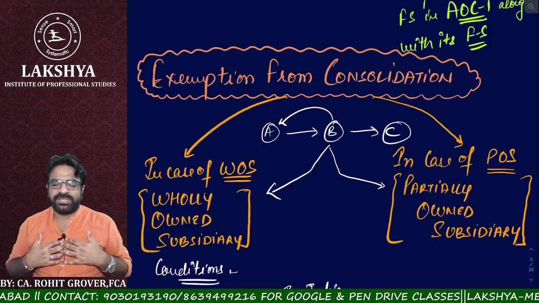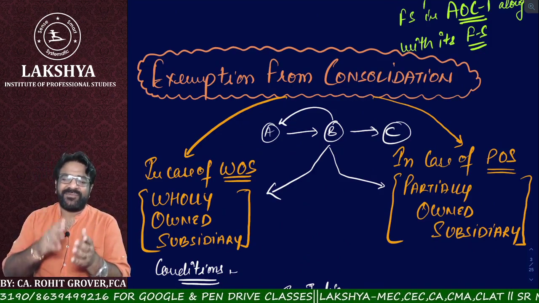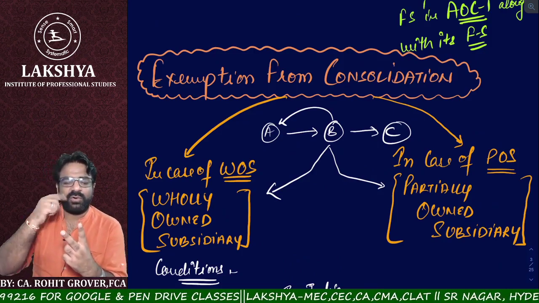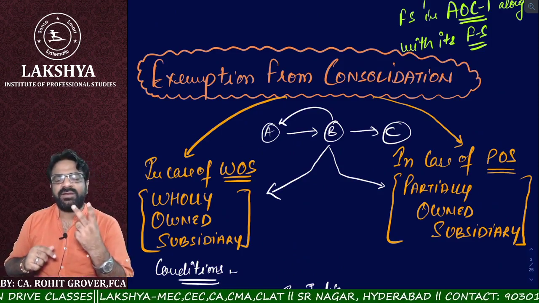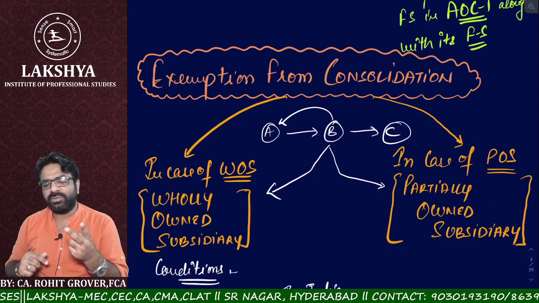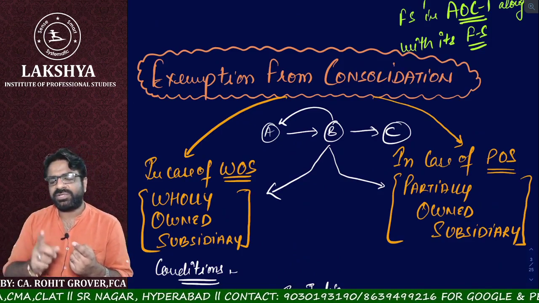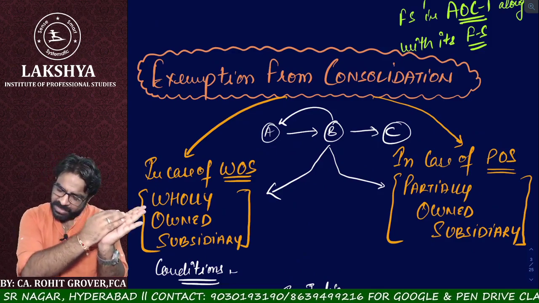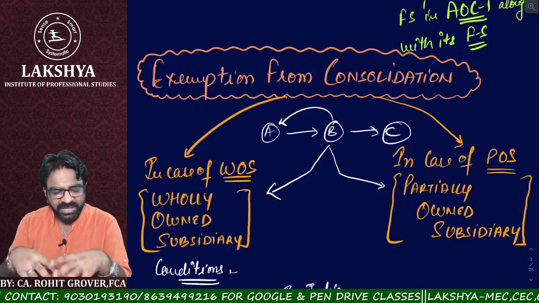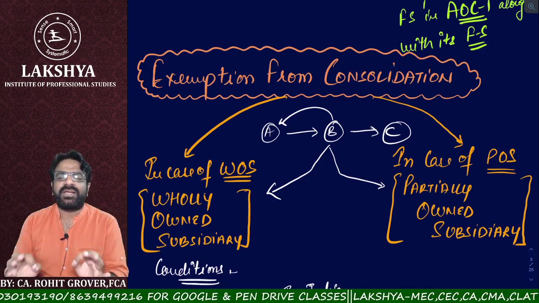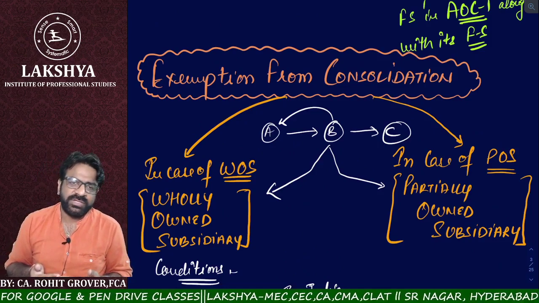If I'm a wholly owned subsidiary, do I have to do the consolidation of my components? Answer is no, sir. When? If two conditions are satisfied. I'm talking about the wholly owned subsidiary. Condition number 1, neither am I listed in India or outside India, nor in the process of getting listed in India or outside India. Condition number 2, my immediate parent company is located in India. It is filing the registers and returns with the ROC in India, as well as doing the full compliance of accounting standards. So I'm an intermediate wholly owned subsidiary. I will get an exemption from consolidation.